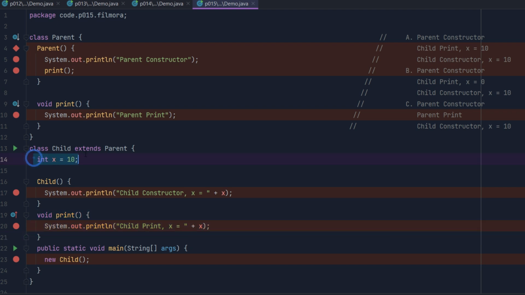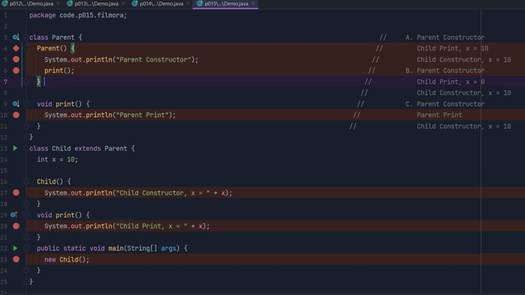This line is not yet executed, so x's value is still 0. The default value of integers is 0, as we know. So it will print child print x equal to 0.